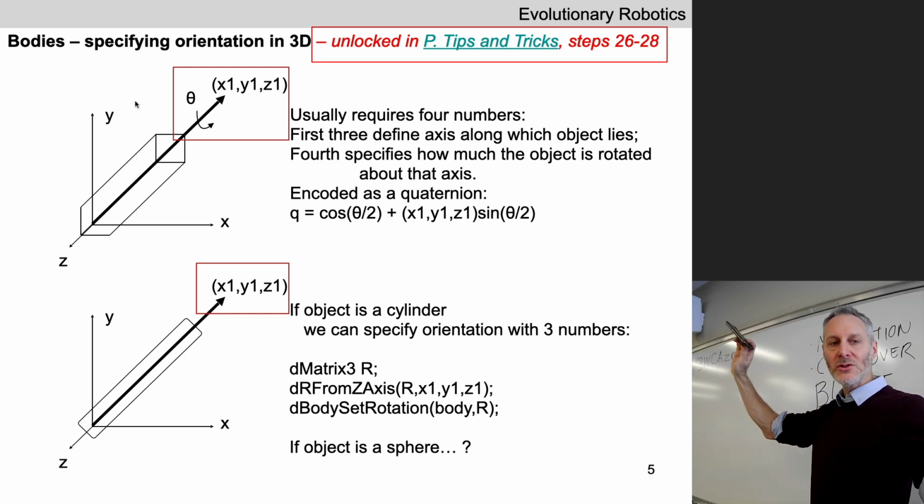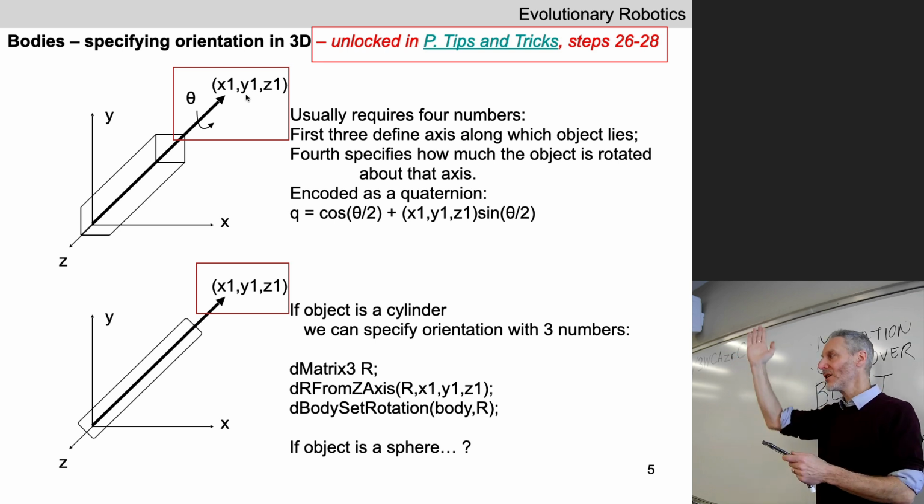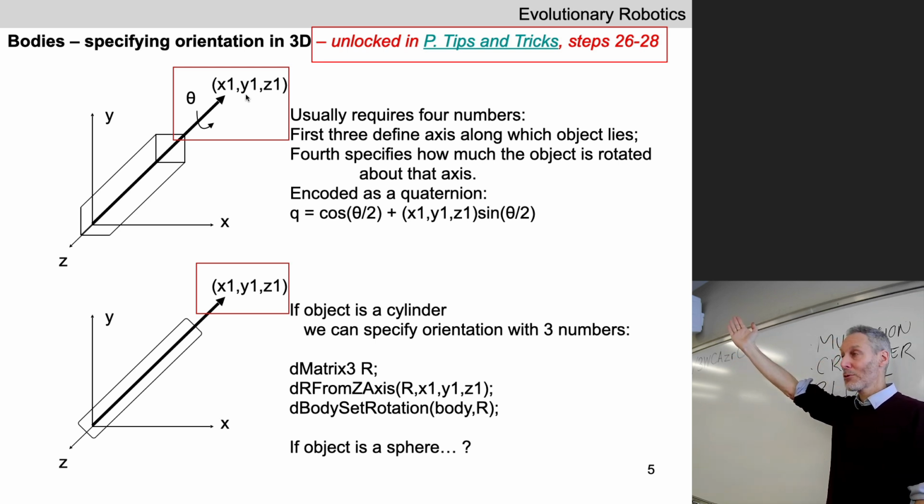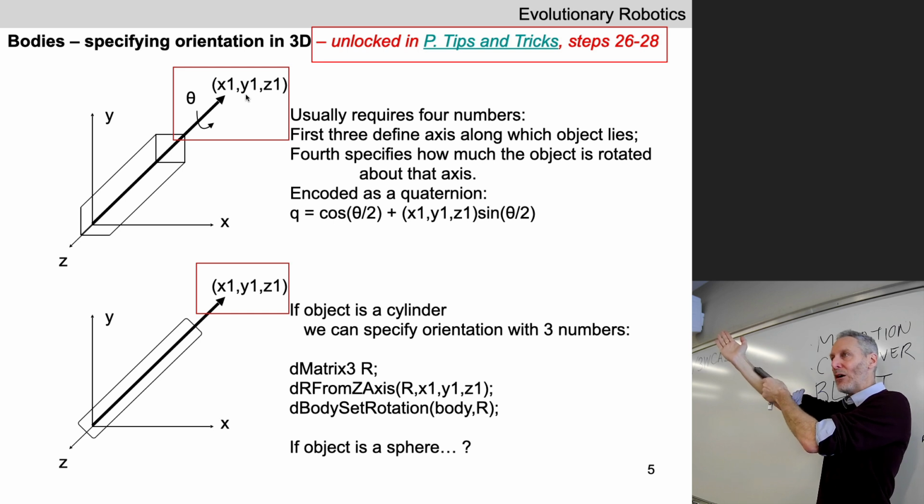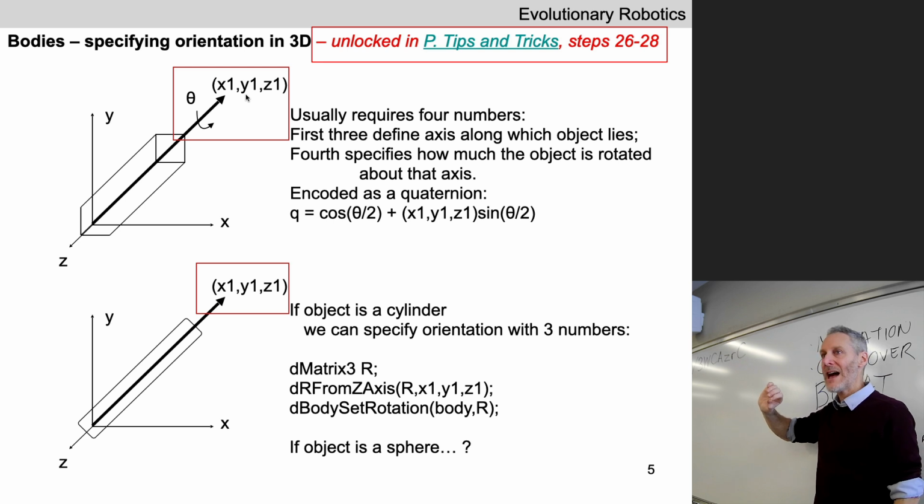The way that you do it with quaternions is you define a vector that sits in 3-dimensional space, so we need 3 numbers, x, y, and z, and we're basically telling the physics engine, start by placing the long axis of this object along that 3-dimensional axis. A rectangular solid has a long axis. A cylinder has a long axis. A sphere does not. In the case of a sphere, it doesn't really matter. The 3D orientation of a sphere doesn't matter. You get the same thing no matter how you start its orientation.